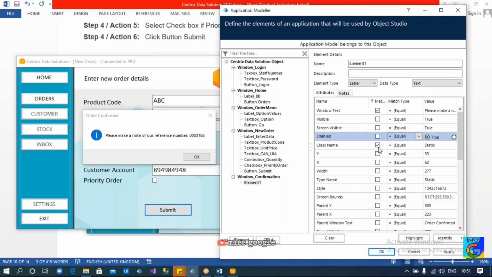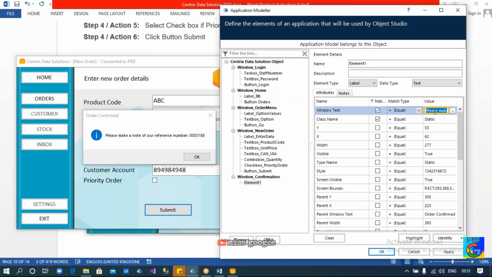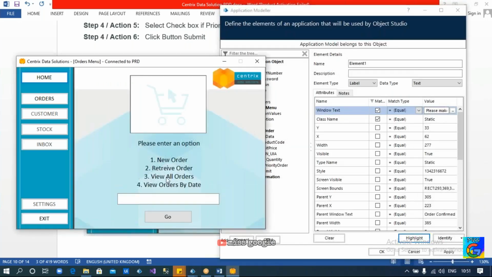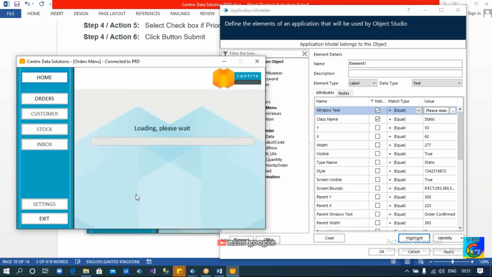But this reference number will not be the same for all orders, right? Each and every order will have its own reference number. So what are we supposed to do? Now it is highlighting. Now let us go ahead and create one more new order.